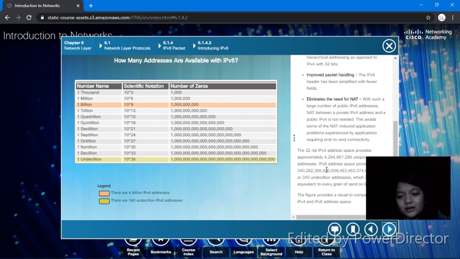IPv6 address space provides 340 undecillion addresses, which is roughly equivalent to every grain of sand on Earth. So it is much bigger compared to IPv4.